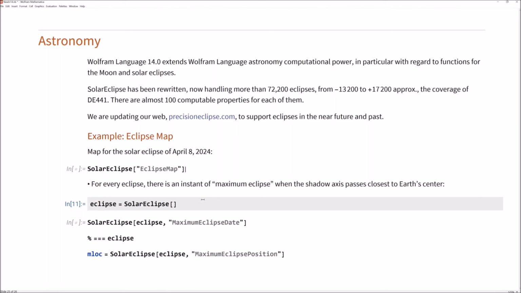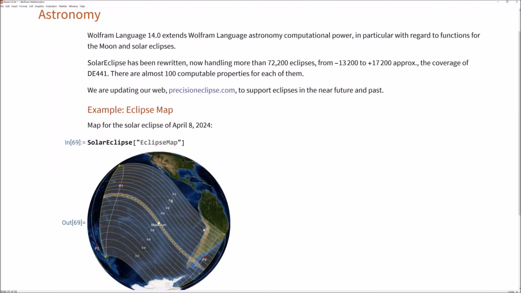For example, we can have a look at the solar eclipse map for the next solar eclipse. Note that the date is now outdated. At the time of recording, it's now after the 8th of April. So the next solar eclipse will be in the Pacific Ocean somewhere.